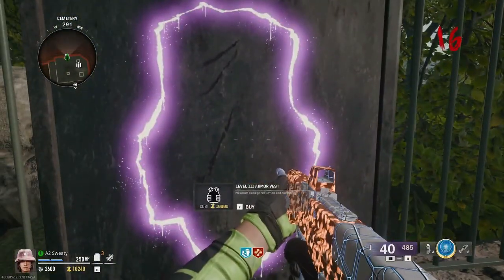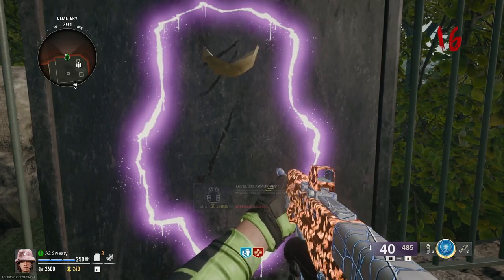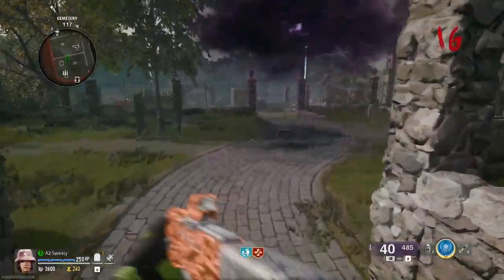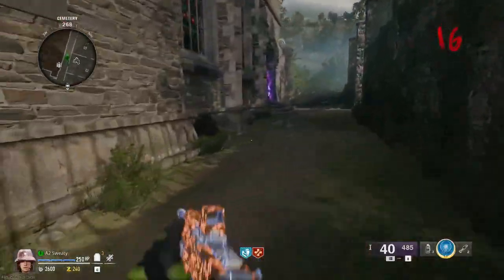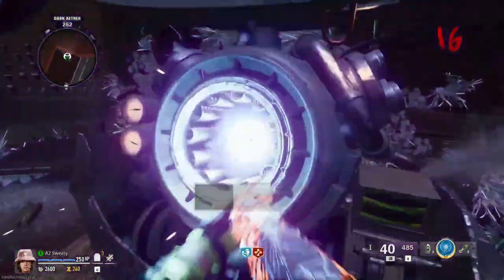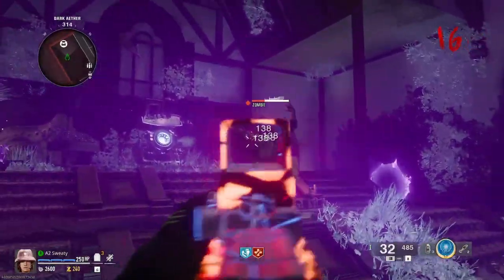What's this? Level 3 armor plate. Oh, that looks so tempting. Yeah, fuck it, let's grab it. And it costs 1,000 for a refill of ammo for pack 1. That's not bad. I hope we don't have to deal with the Mega Abomination again next round. That would really suck. How much does it cost for a second pack? 15,000. That's not bad.